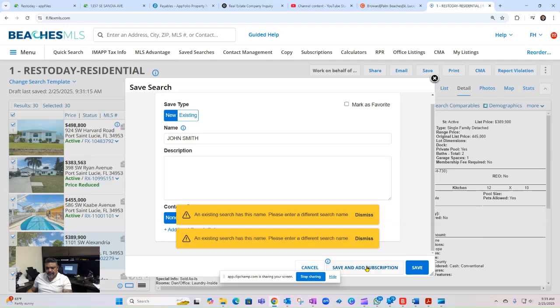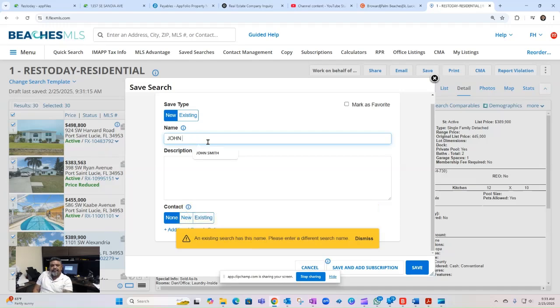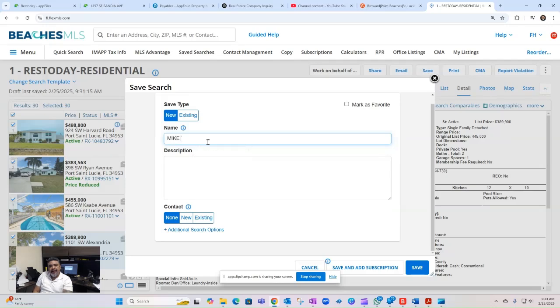Oh, what does it say? Oh, because I already have that name. So let's change the name. John, let's put another name. Let's put Mike Smith.